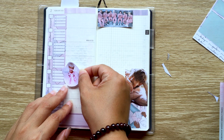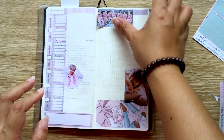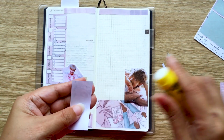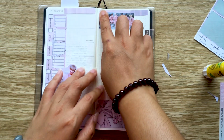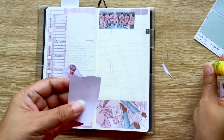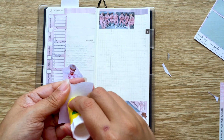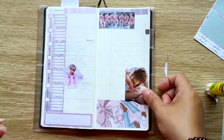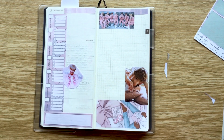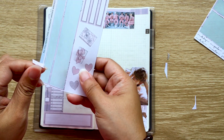14. Okay. Perfect. I'm gonna take the square one, or rectangle one. And then lastly, let's take the last Namjoon photo. There we go. Alright, so that is done. I'm gonna save the other photos for something else. Now let's go ahead and decorate our page some more with our decos.